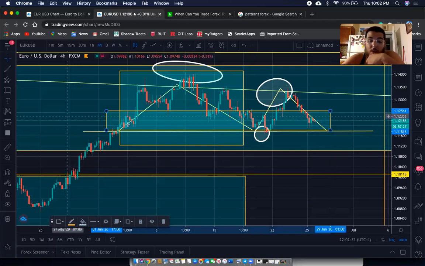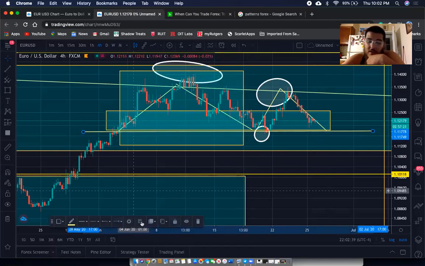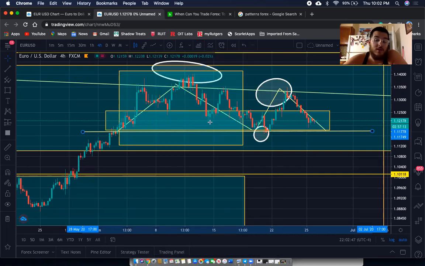Yeah, so I would want to see what price does in this area. If it comes down here, what I'll do is, if y'all put like a trial on Trading View, at the bottom you see here it says add alert. You could click here and it'll notify you, send you a notification when price hits this level that you told it to.